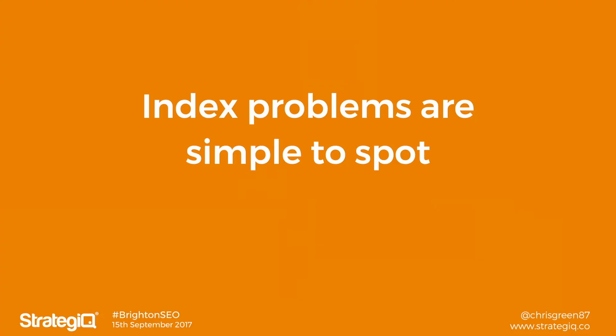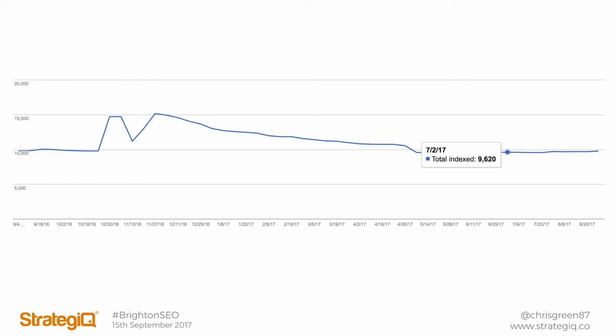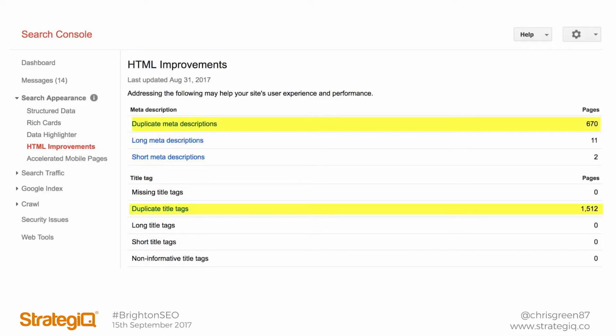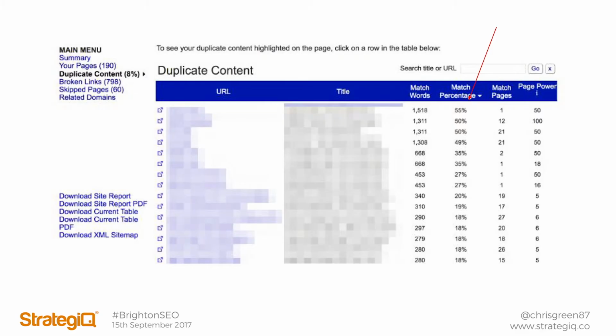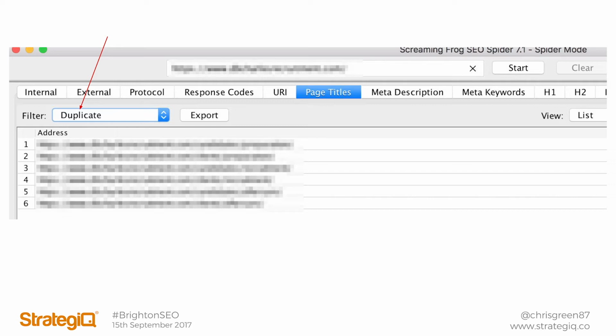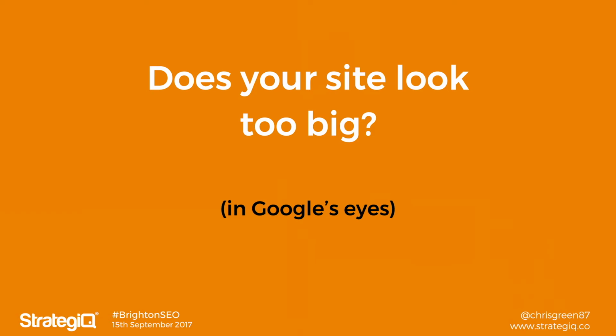You kind of miss one of the key points, which is how do you identify these problems? Well, I'd say that index problems are fairly simple to spot, and it can be done in so many different ways. You can start in Search Console and look at how many pages are indexed. You've got to have a good idea roughly how big your site is. Is that number bigger than the actual number? Look in HTML improvements or other areas. See, are there any obvious areas of duplication? Because that's content within the index that is not right for one reason or other, whether there's too much of it or too little. And then use other tools. My personal favourites, Siteliner or Screaming Frog, will help you point out areas of thin content, of duplication, and other issues. Fundamentally, does it look too big in Google's eyes?